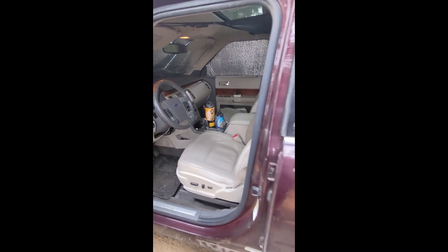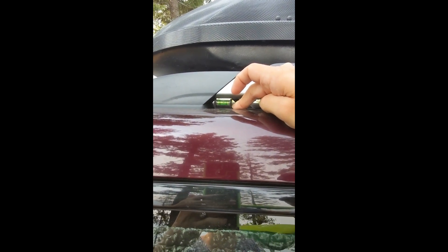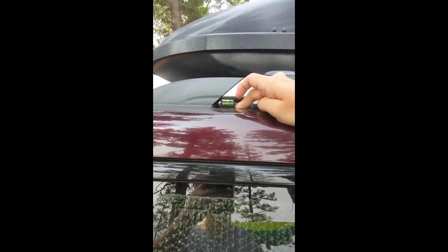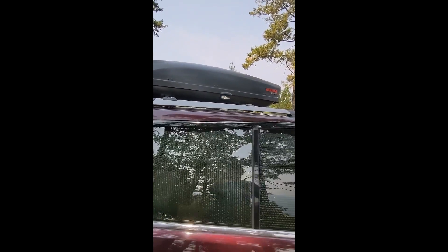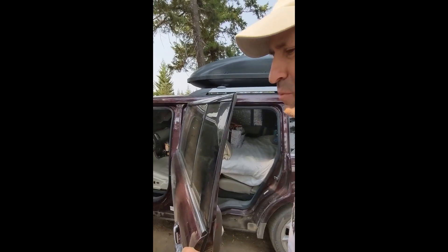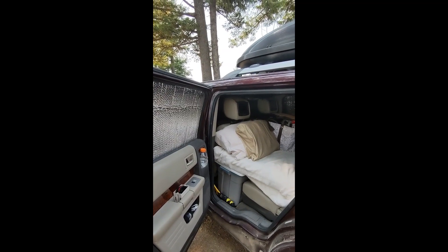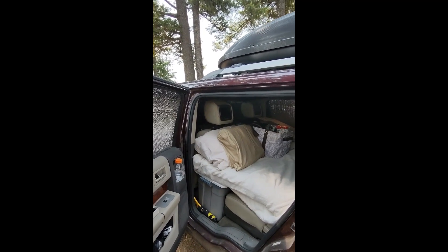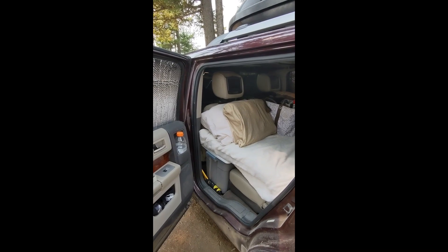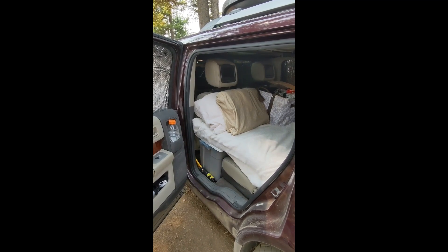We do have some levels on here that we hid, which is kind of cool — one there and one on the back. Then we have a box when we go on longer trips. We're on about a week trip right now. If it's a weekend trip we don't take it, and realistically we could avoid taking the box on longer trips, but it avoids having to move stuff back and forth to the front seats if you have a lot of fishing gear and that kind of stuff.